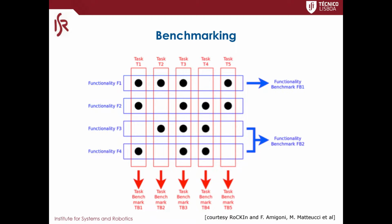But we also do the benchmarking of the functionalities. And the functionalities, in fact, can be used by different tasks. They may perform differently depending on the task where they are, but we benchmark them in isolation with specific conditions which are the same for all the teams and for a given functionality. And we also do a lot of that using even motion capture systems, like, for instance, for the functionality of localization or object perception, but we always have the same waypoints for all the robots, or the same localization of the robot that is trying to identify an object, while in the tasks, as we will see, and this has an impact on what I'm going to talk about, they may arrive at different locations, they may have different relative positions to the object, for instance, when they get there to recognize. And this has an impact on the task value if we propagate it from functionalities to tasks, which we will do sometimes.